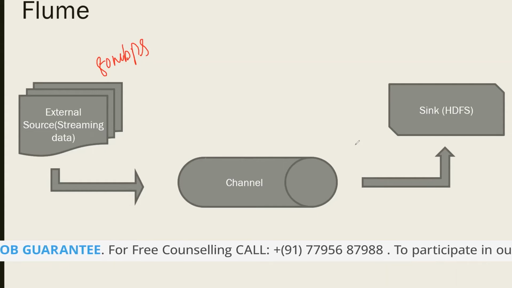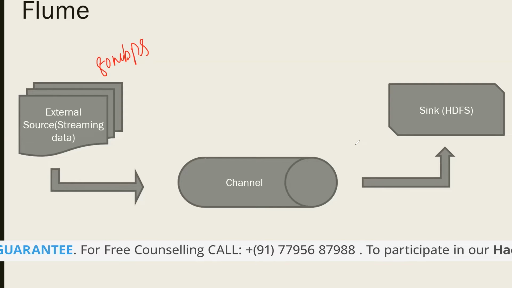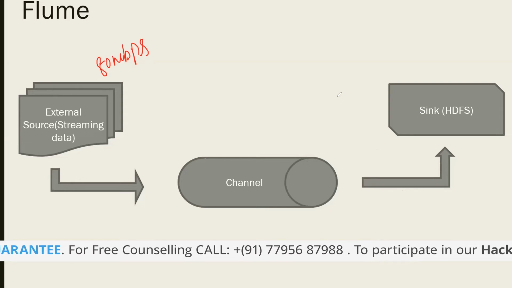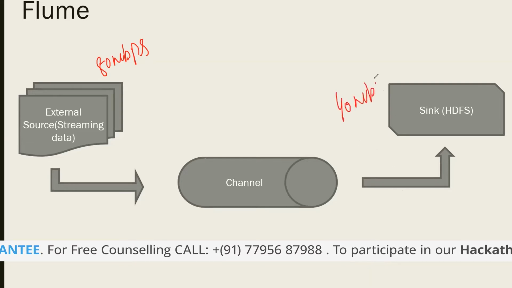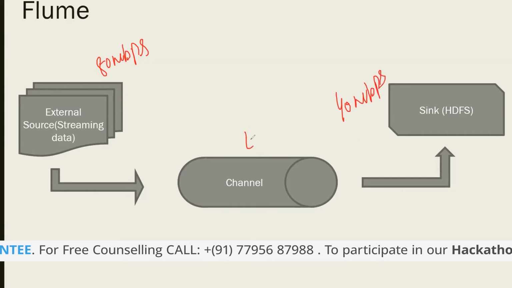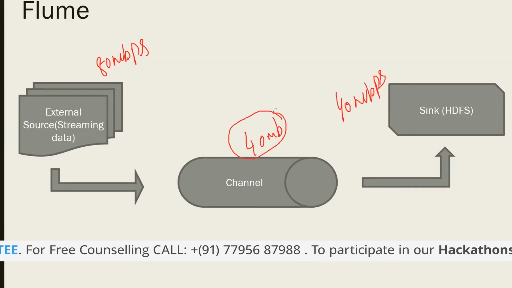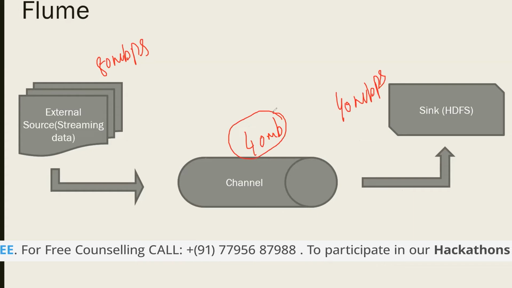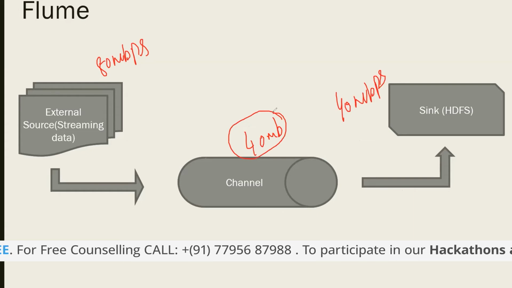That's a very simple example. So I'm reading the data at a speed of, say, 80 Mbps, but when I'm writing it, I can only write at a speed of around 40 Mbps. Then the remaining data from the first second needs a placeholder to be stored, right? That is where your channel comes into the picture.